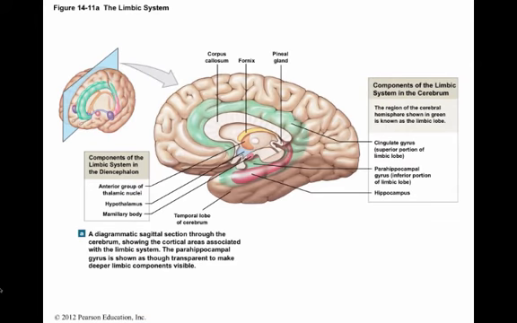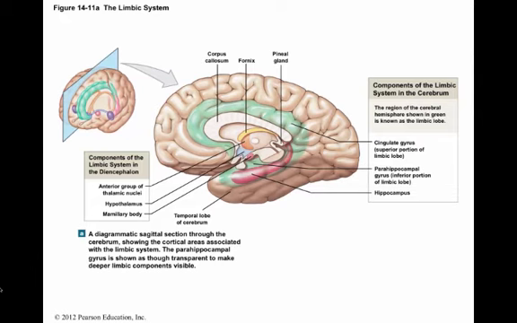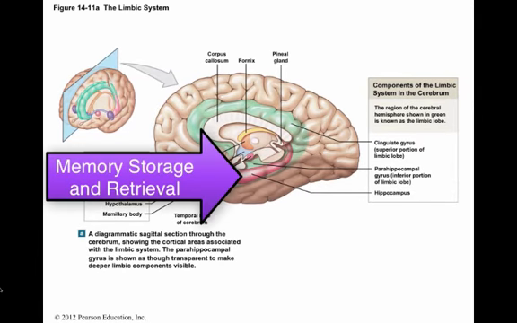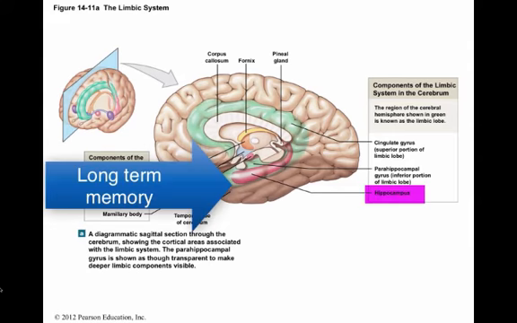The limbic system links the conscious intellectual functions of the cerebral cortex with the unconscious and autonomic functions of the brainstem, meaning it makes your heart beat faster and you breathe faster if you see a bear and know that it is dangerous. The limbic system also facilitates memory storage and retrieval. The hippocampus is a nucleus in the floor of the lateral ventricle that is important in learning, especially in the storage and retrieval of new long-term memories.